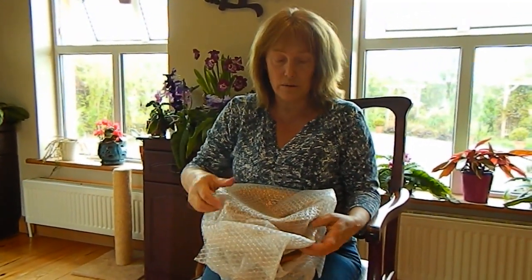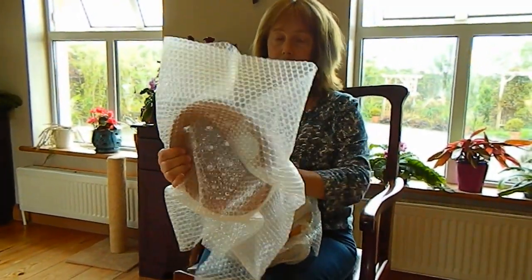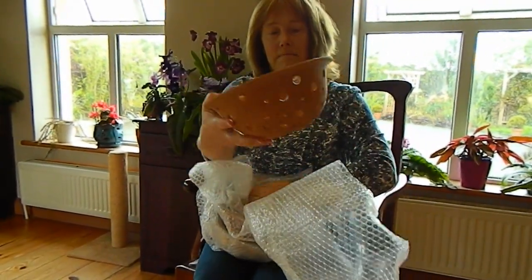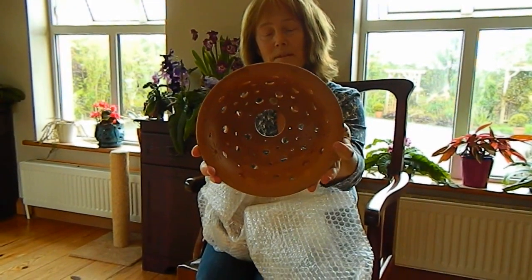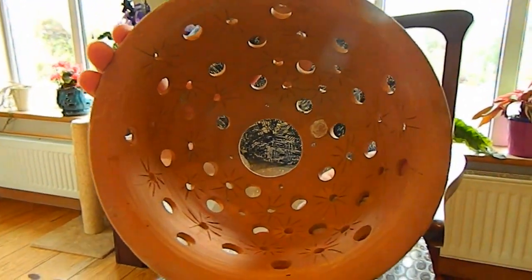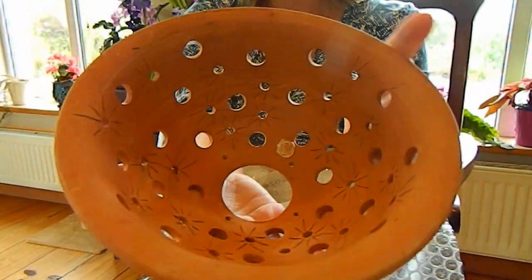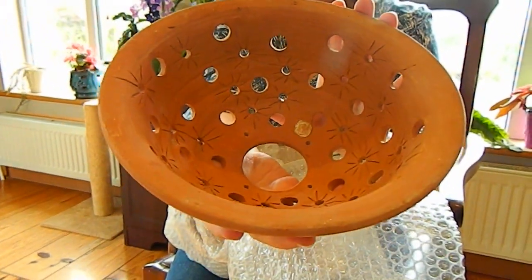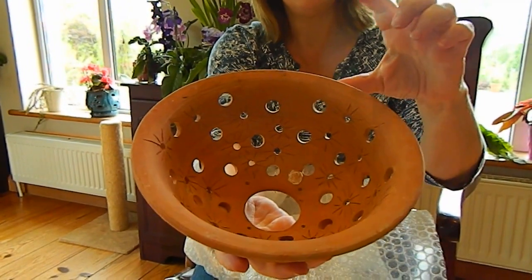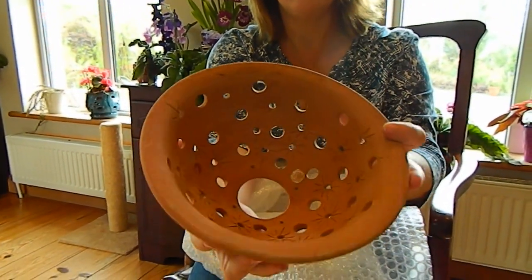And now we're going to open them up. I got 3. And there we go. Now look at that. It wasn't built as an orchid pot, but what I have in mind is one of my Cattleyas, the Mossiae one, which is very wide at this stage, but the leaves aren't very tall, so it looks a bit wrong in the pot it's in. I'm going to put it in this.